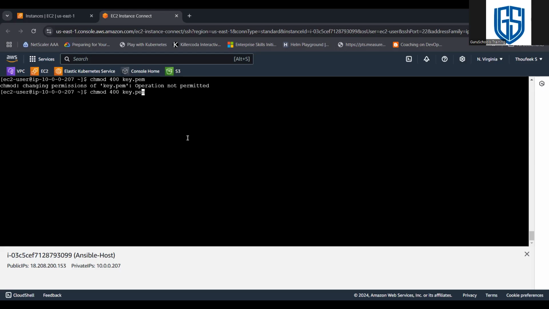Along with what you previously gave, right? But that file is in the same directory. Do ls to see if it's there. Key.pem. Yes, it's here.